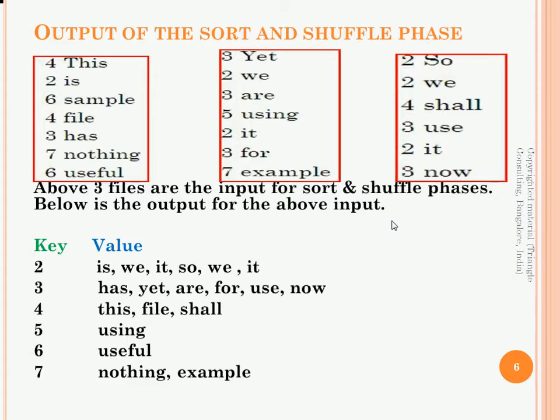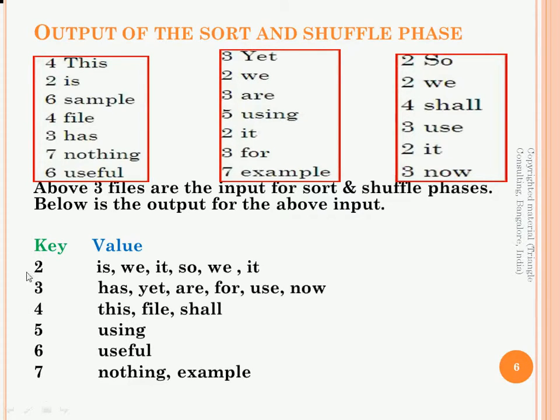If you observe carefully, this is 2 over here, and 2 is repeated over here, and over here. I'm just not showing you in a single slide where all these 3 intermediate files are combined. You have to imagine, or you're supposed to understand, what's happening when you combine all these 3 files into a single file and run the sort and the shuffle operation on that. This is what happens.